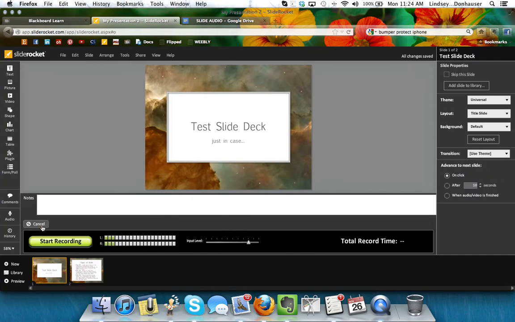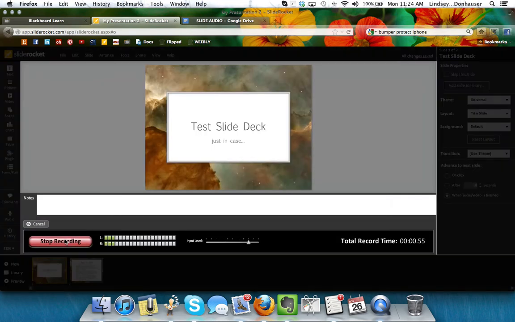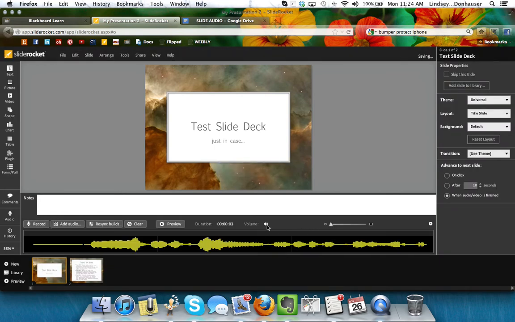If you click record, and then this is your input level here. Normally it's set at 100, but I like to drag it back just to about 80%. And then when you start recording, it gives you your countdown, and then you can just go in and do the recording that way and hit stop when you're done. You can always go back in and change the volume if it's too loud, but like I said, I don't like it to be too tinny in the first one.